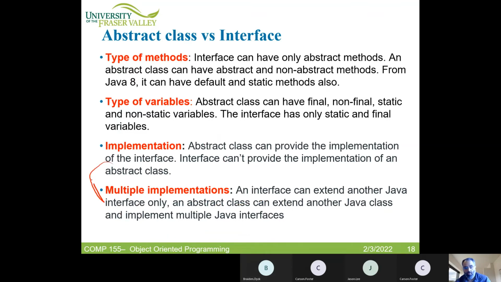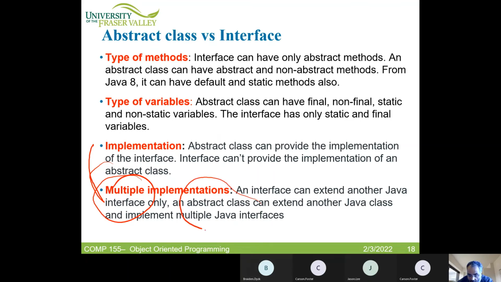They are somewhat similar to each other, but when we talk about multiple implementation, an interface cannot implement any class; it can deal with another interface only.